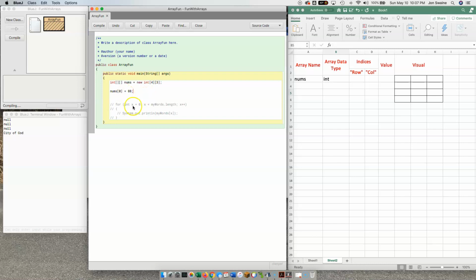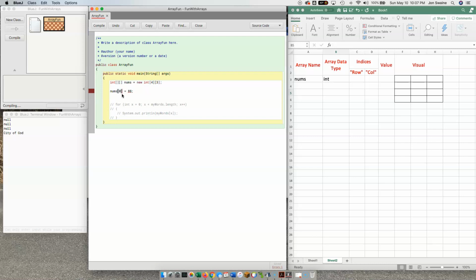But as soon as I click away from here, it says you can't do that because we are working with a two-dimensional array. You have to include a second coordinate. This is the equivalent of playing Battleship with somebody, and they say A, and you're waiting for the second coordinate. It has to be A3 or C9.